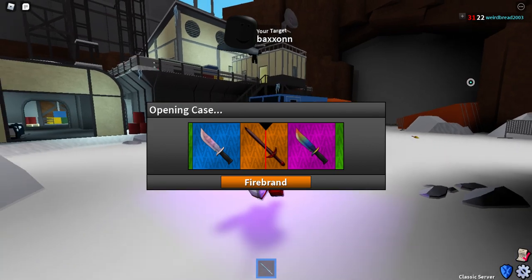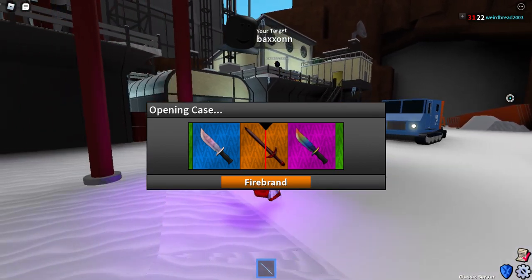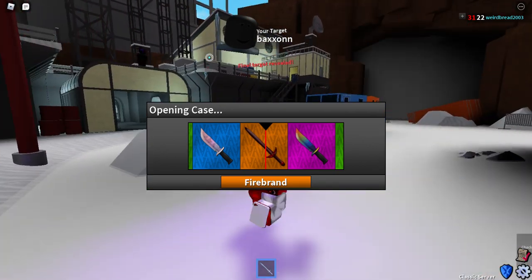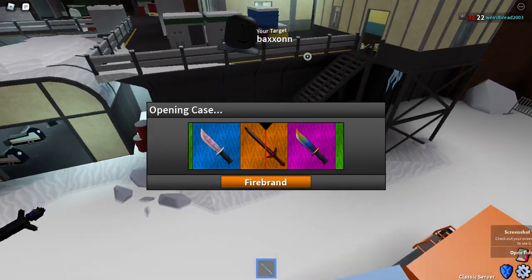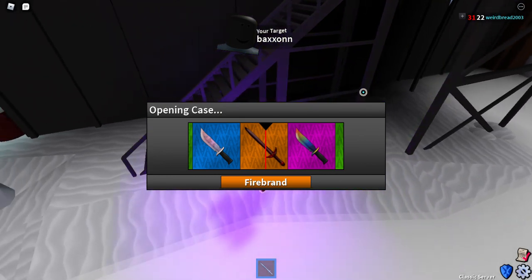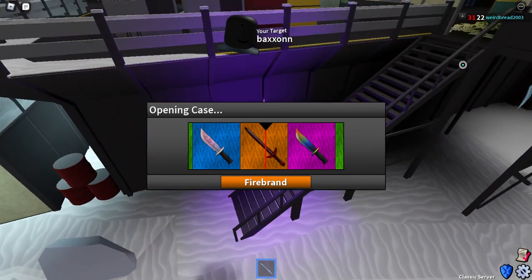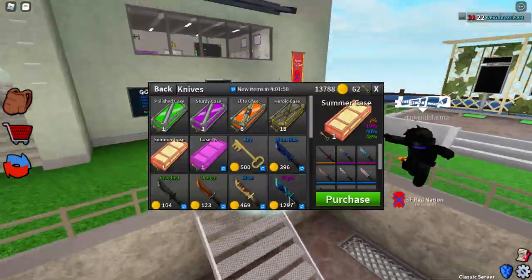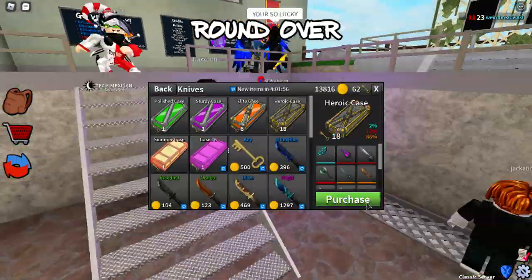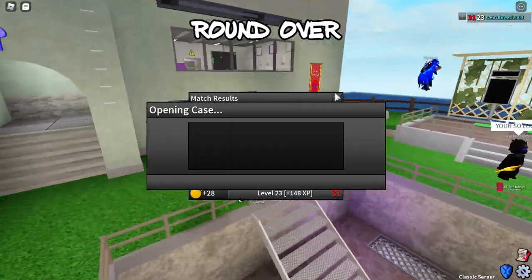Skip. We got it! We actually got it. Let's go. We actually got it. Let's go. That is fire. So was it really worth the, I mean, I'm still gonna open more of these. Let's open this one. Let's see what we get here.